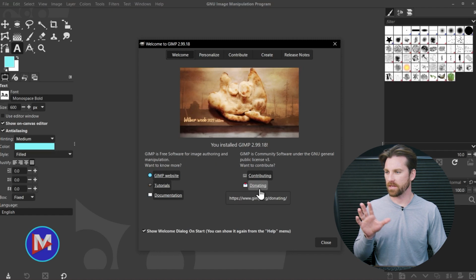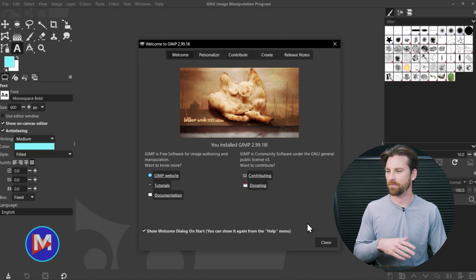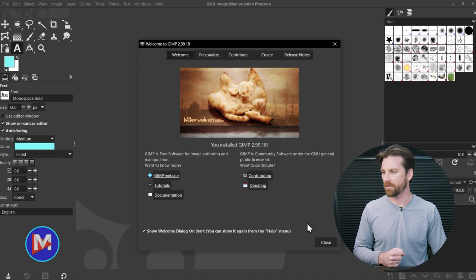I do think the user interface here, the user experience needs to be improved a little bit. For example, making the title here bolder and making these little subtitles here stand out a little better. I have already told GIMP. They said they're going to implement those changes or at least take that into consideration. All of that is to say, while this may not look perfect right now, they are working on the appearance.